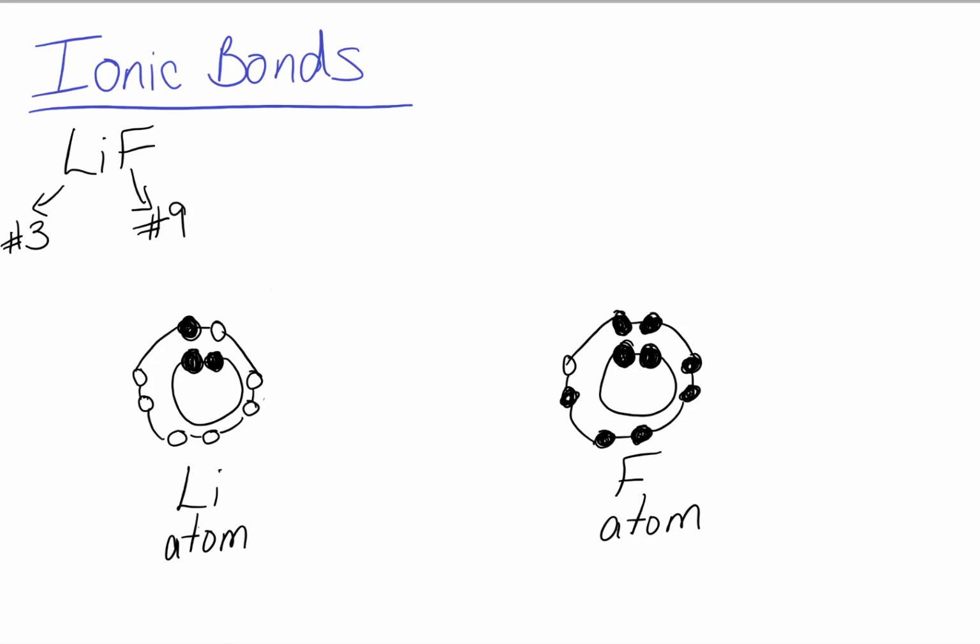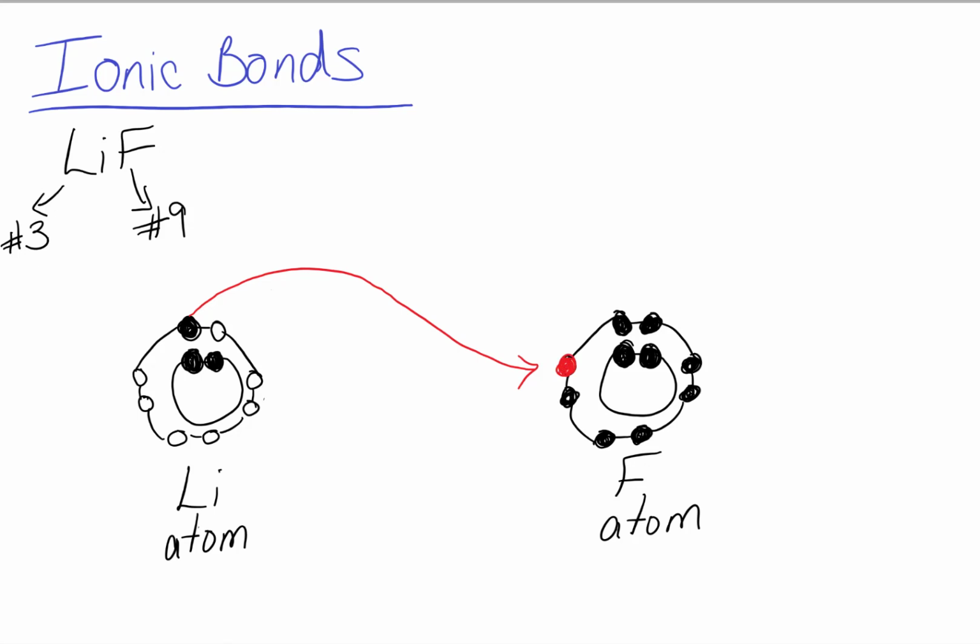Now, since both atoms are reactive, they both have a goal of wanting to fill their valence shell. It's what we refer to as the octet rule, and having that stability. And so when we look at these two atoms, we want to look to say, okay, how can both of these atoms fulfill their goal of filling their valence shell? And the easiest thing for these two atoms to do is actually for lithium to transfer its 1 valence electron over to the valence shell of the fluorine atom. And I'm just going to designate that transferred electron in red so we can remember where it came from.